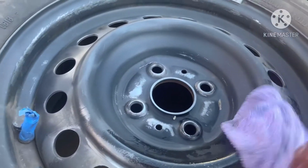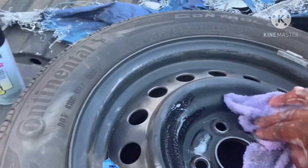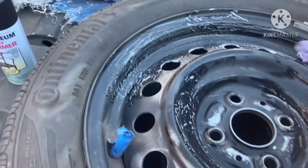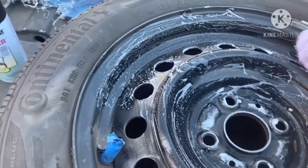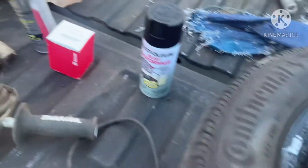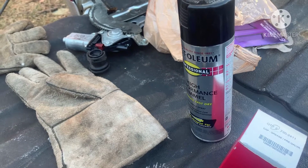All right. Took some hot water and a rag and some Dawn Platinum dish soap. I'm just wiping this down, and then I'm gonna set it out in the sun and let it dry before I put this rust reformer on it. Just one coat of that and 2 coats of the high performance enamel, maybe a 3rd coat.